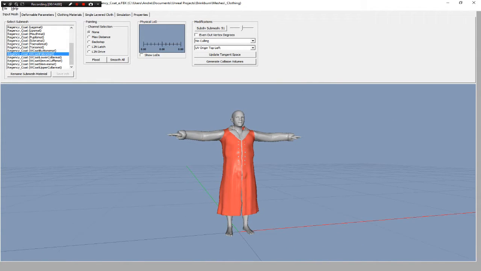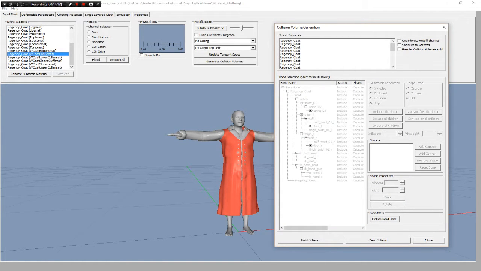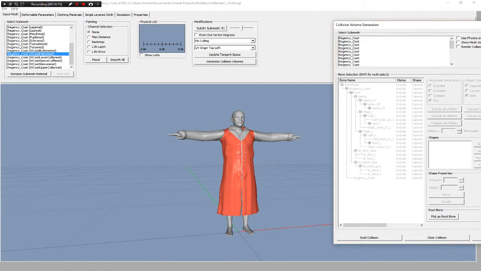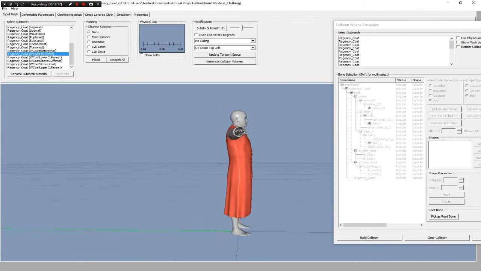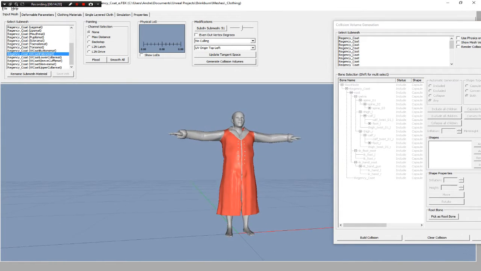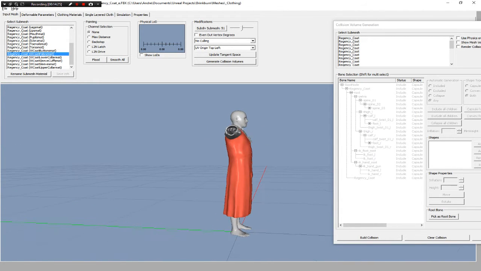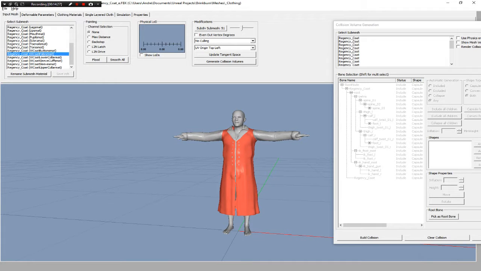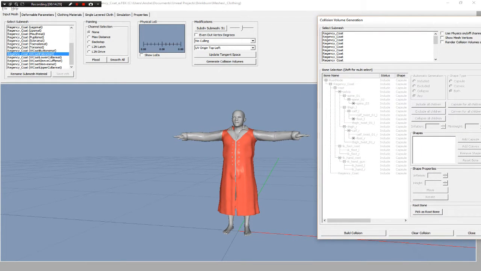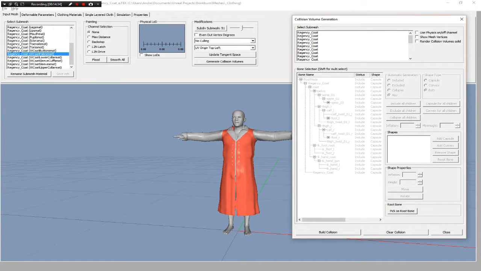So the first thing you really want to take care of is your collision volumes. This here is what's going to tell your clothing that it collides with something. Because if you don't have a collision volume, what's going to happen is your clothing is just not going to collide with anything. It's going to go through your character. And you don't really want that. So this model isn't optimal. It shows you all the submeshes without any sort of parentheses like you have over here. So it doesn't really help your workflow.